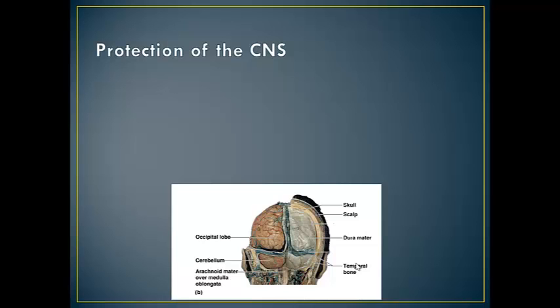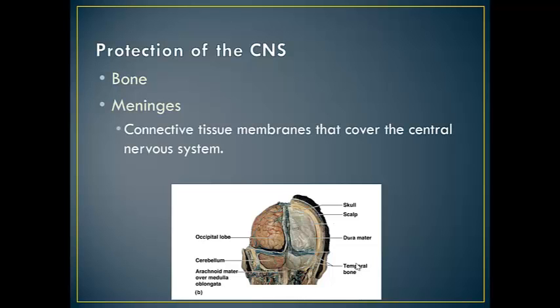Now, within the central nervous system, we have to have some protection. It's necessary. And the way that we are protected is by a couple of things. Number one is the bone, your skull. Number two are these things called meninges, which we're going to talk a little bit more about. Meninges are really just connective tissue that is covering the central nervous system. The best way I can describe it is like wrapping your brain in saran wrap. If you would think that your brain is literally wrapped in saran wrap before you put it into your skull, that's pretty much what a meninge looks like.